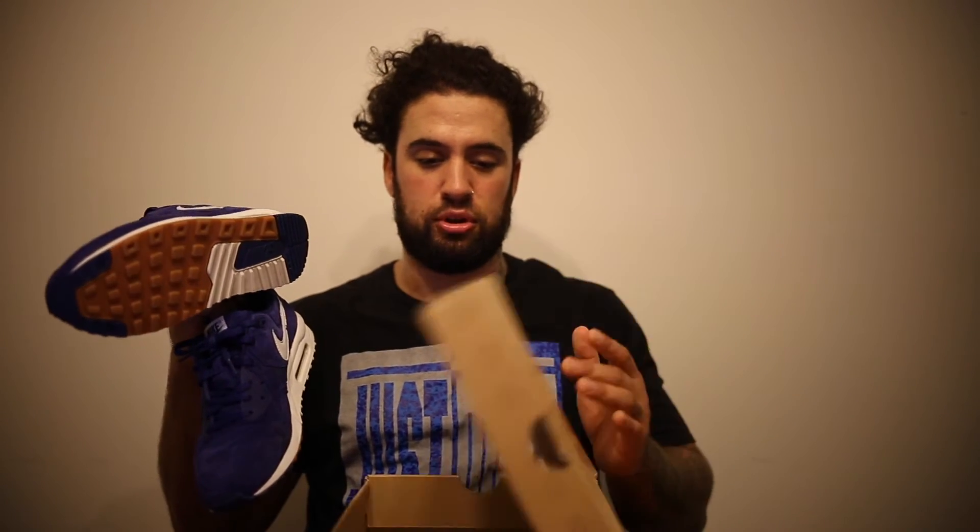One of the dopest features — when I buy shoes, I like to get the OG box, and I'm sure a lot of people do. Some people don't care, but it's a thing for me that I have to have the OG box. I've seen shoes that have gone for absolute steals on the internet, like $40, and then in the listing it says no OG box. And you think — no. I've got to have the OG box. So I like the way things stack up.